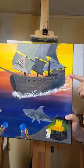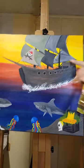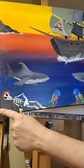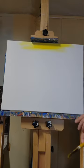So you got to make sure you're leaving enough room for everything, okay? So our water line is pretty high up, because we have to fit the boat and we have to fit everything that's on the bottom.